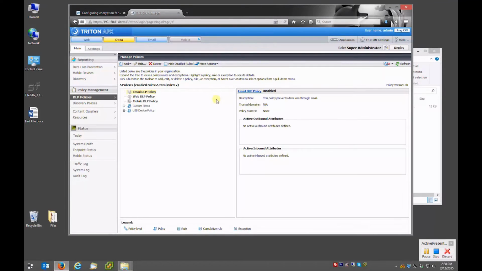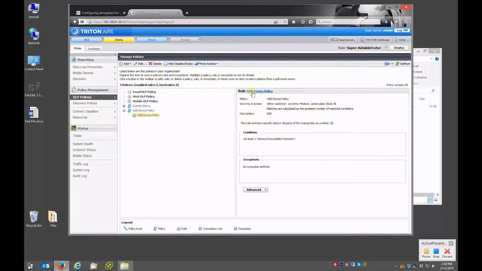We do use AES 256-bit encryption for this, so it's very, very strong. And since you're not using passwords, your users don't know about passwords. It can't be leaked out to a competitor or a thief or a friend. So you have a lot tighter control over your data. So basically what we're going to do for that is actually edit the policy, because we already have most of the policy created here.